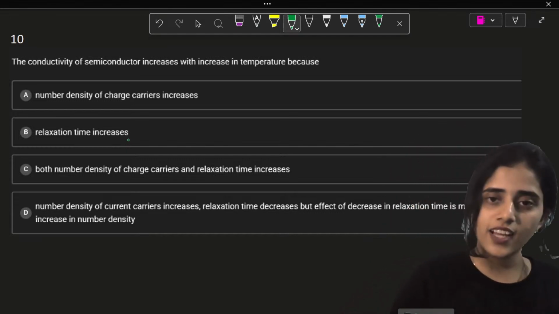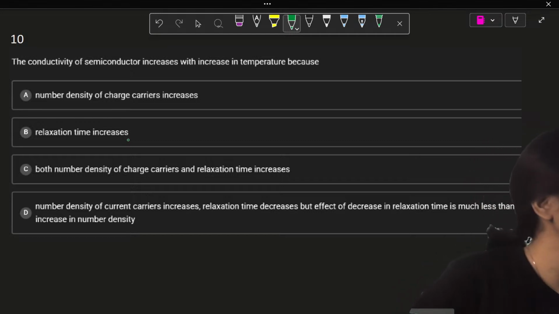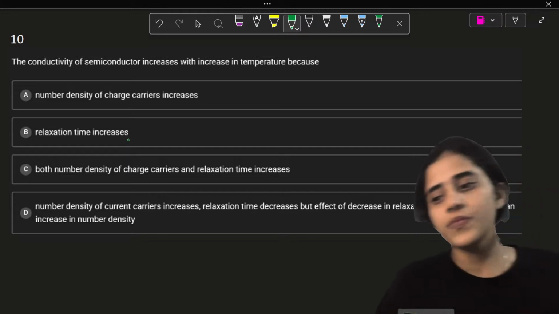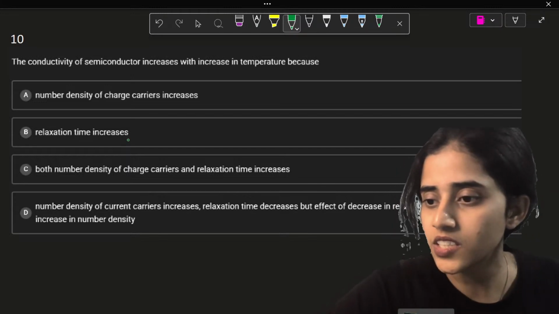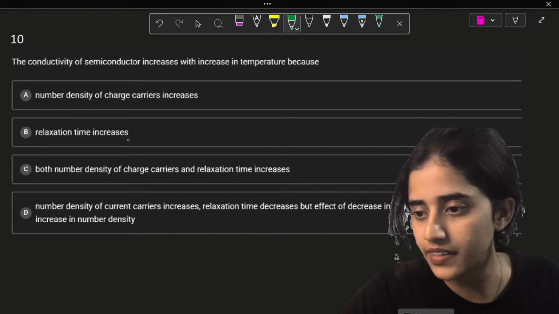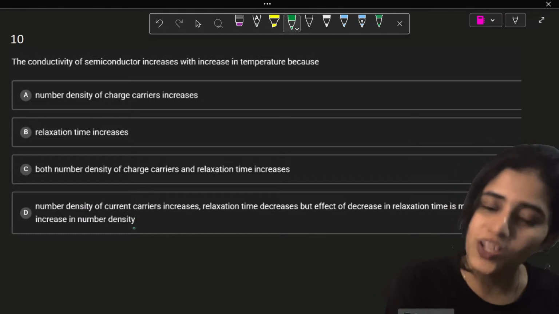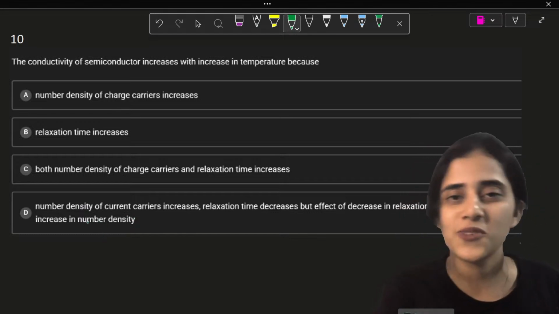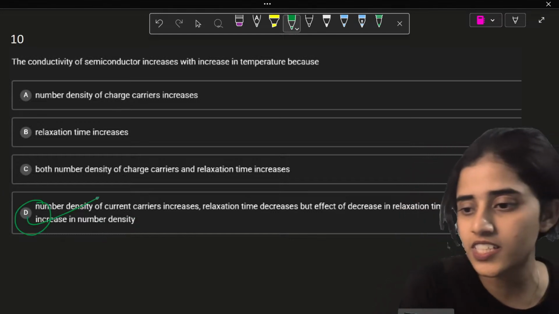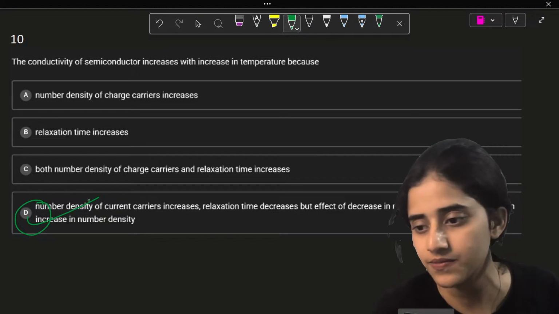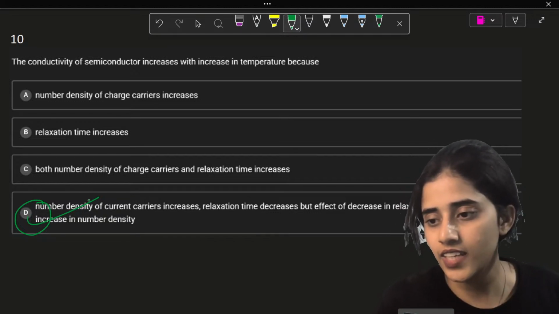Just focus in the class. Okay? Yeah. Quickly, students, tell me. Okay. So I'm not able to see your answers. I think the internet is a little slow on my end. D. Yes. Yes, Monisha, video will be recorded. You can go watch it later as well. So the option is D. Yes, everybody is saying D. Yes, yes, yes. Very good.